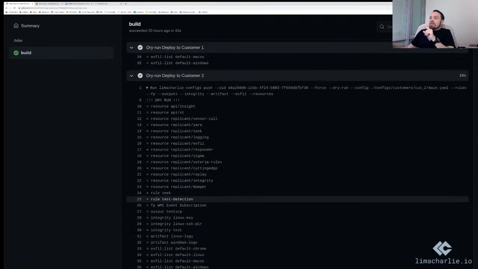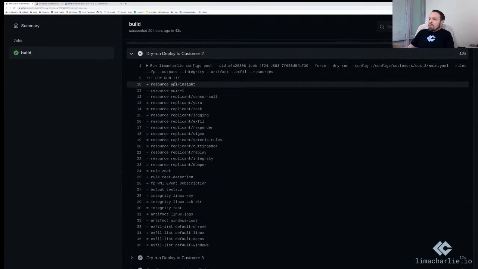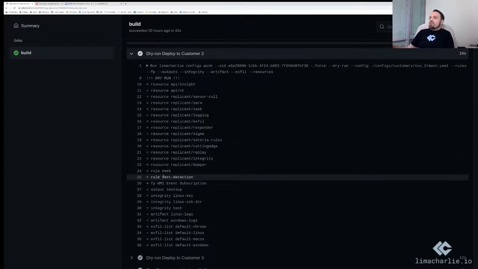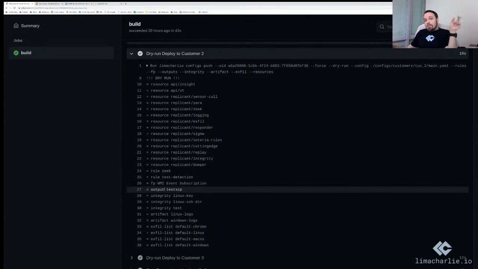But now if I look here at customer 2, very similar, except it got to that rule and said, hey, you have a rule called test detection, and the plus is indicating it was not in prod. I would have to add it to prod to be a mirror. If something was in prod but not in your config file, and you said --force, so I want to mirror both, then you would see a line that would say, maybe minus rule, some old rule, maybe that you deprecated.